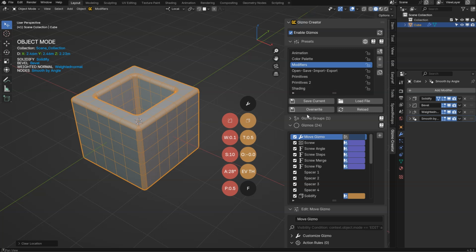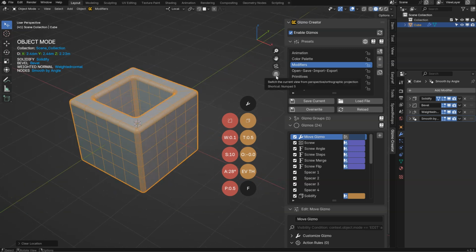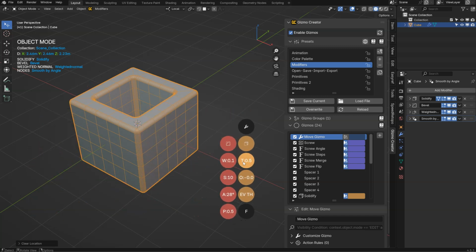So what are gizmos? Those are gizmos. They are meant to be in the 3D view, to be at the same place over time, and to let you, for example, edit the view like that, or some properties of the view. So what I wanted was to let you create gizmos as you want and let you move them directly in the 3D view.